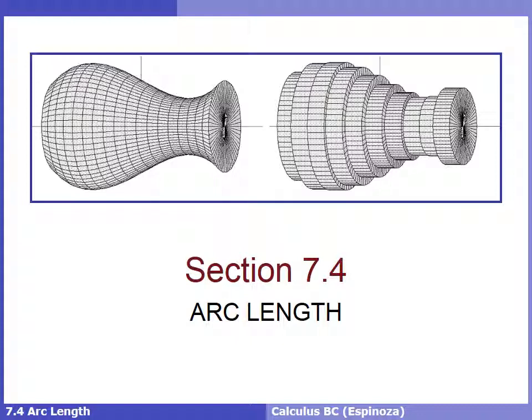In this last section of chapter 7, which is a BC only lesson, we're going to take a look at finding arc length. While that didn't relate necessarily to the beginning of chapter 7 — which was finding area between two curves — and the last two sections involving volume, it's still going to involve this idea of taking smaller things that we can actually find, and trying to add up an infinite amount of them, just like you see in the picture here concerning the disk method.